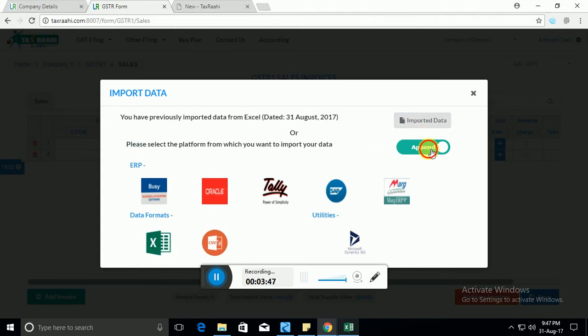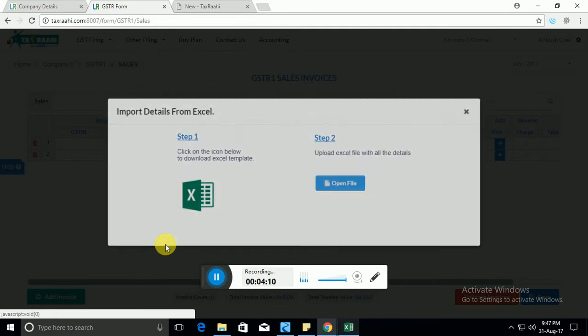Then you can choose whether you want to overwrite the existing data on the screen or append. By append, I mean the data existing on the screen will remain and the new data that you're importing will just add on to the existing data. By overwrite, the existing data on the screen will be completely deleted and your new data will be added on the screen. So let me show you how to import data from an Excel file.